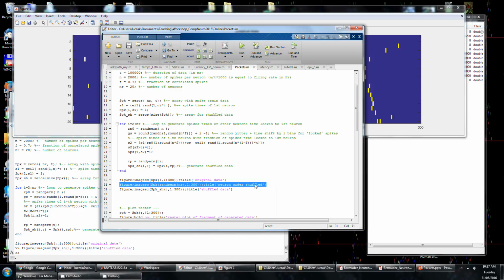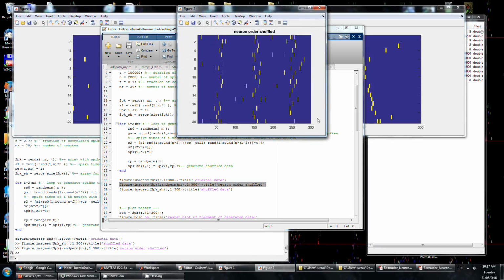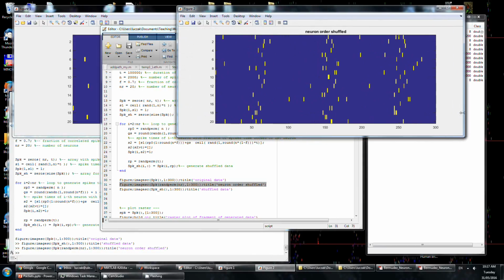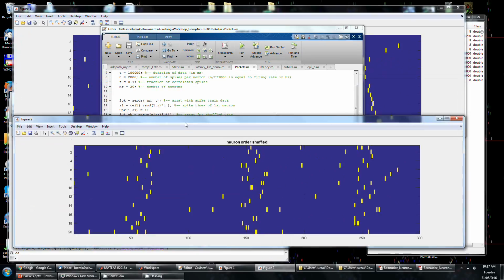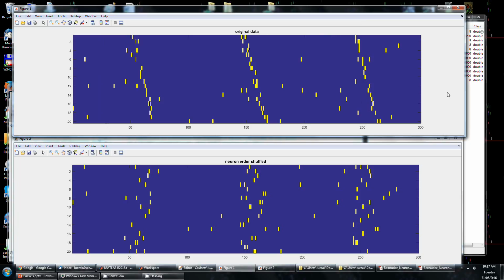If neurons would be, for example, arranged in a different way, so here what I'm showing is exactly the same data as here, but instead of plotting neurons from those which are the earliest active till the latest active, so here you see that neuron 20 is usually firing at the end of the sequence and neuron 1 is firing at the beginning of the sequence.